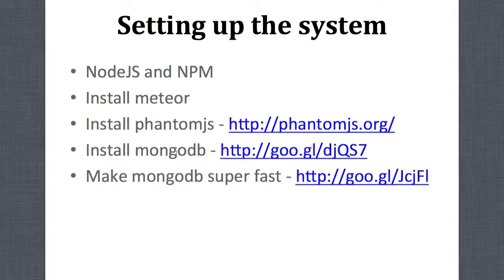And you have to install MongoDB. Meteor comes with its own flavor of MongoDB, but I prefer using an external MongoDB, and we can add a couple of speed-up techniques for that. We need to make MongoDB much faster because we are running against a real application. Each and every test creates a new database, so we need to run MongoDB really fast. There are a couple of guides I have added, and with that link you can see what things you can do to speed up MongoDB. It's pretty straightforward. You can do it, right?